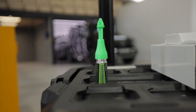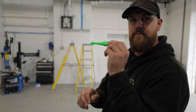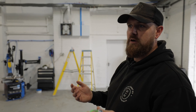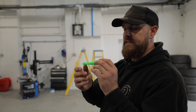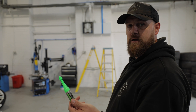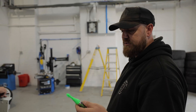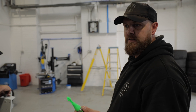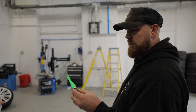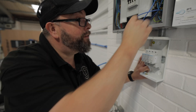This is a product we use a lot — the Marksman. They do the green and the black version; the black version can shoot in a bit more. So if you've got an awkward outside light you're putting up and can't fit it down, it sprays in a bit further to mark the wall. We use this one a lot for vehicle chargers and mounting things like this — it just gives you all the fixing points without buggering up your marker pen or pencil on the wall. Really good product. Bang on.